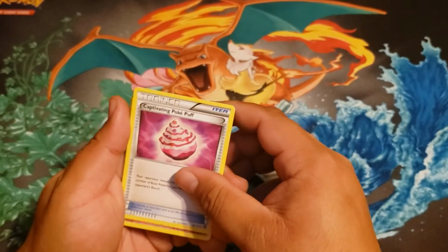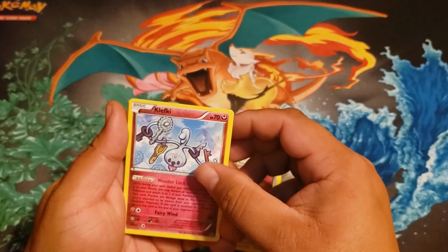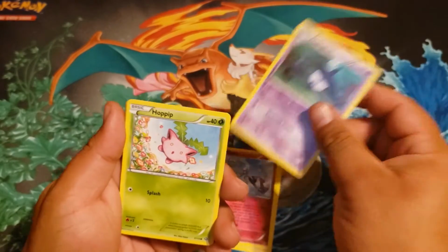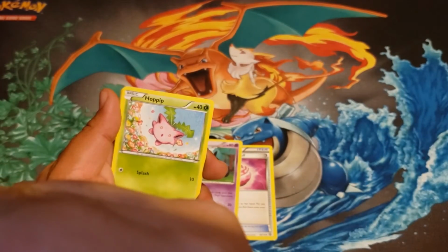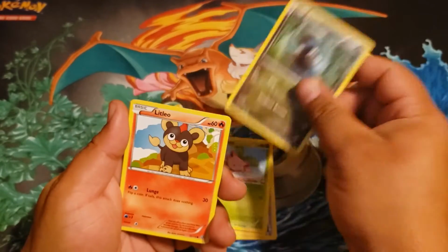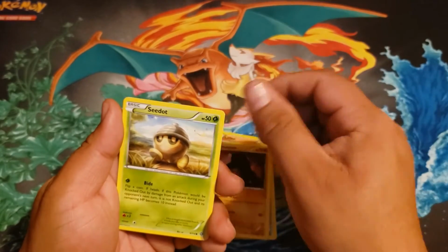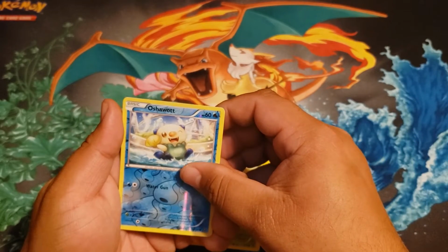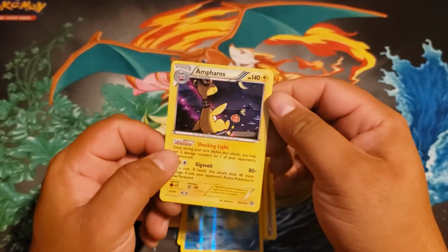Go ahead. Poop puff. Oh, look at the description on that. This thing is perfect. Wow. Instead of a paragraph keys on a card. Actually, let's look at that. It's his ability. Nino, Ditlu, Nosepass, fire in the background. C-Dot, Reverse Holo Ocelot, nice. Starter, Ampharos. Very cool.